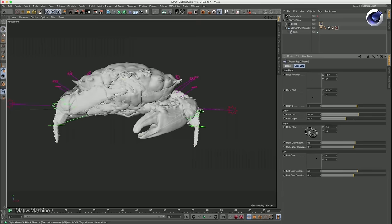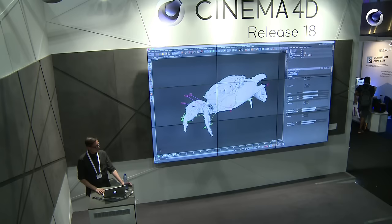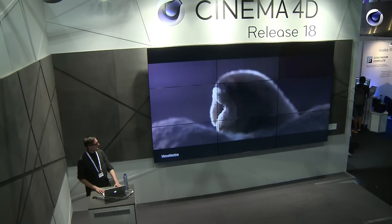Going back to animation — the rig for the crab was a lot of fun because it just had so much character. And funny enough, even though we made rigs for every single character, he was the only one that actually got a walk cycle. It was only two seconds long — but then again, we're not necessarily character animators, so two seconds was plenty.